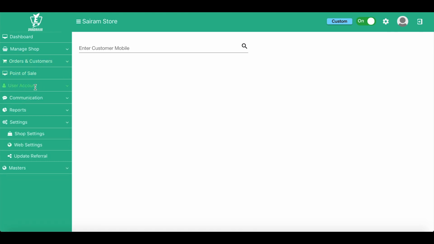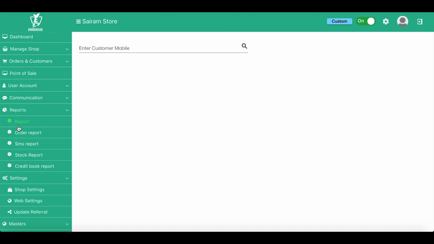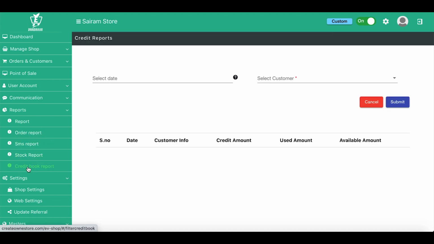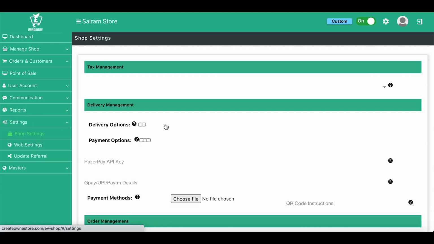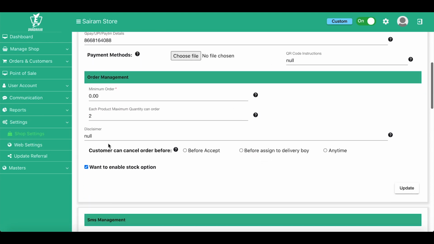In the slots, nothing has changed. I have already shown this slot in the front end. You can choose the day, and then you can add multiple slots. This is the cutoff time. If a person wants to place an order the same day, the cutoff time applies. If I put 1 o'clock, and they try to place the order after 1 o'clock the same day, the slot will not allow it. They can select tomorrow's date only. So the cutoff time will be very helpful for you to streamline your orders.